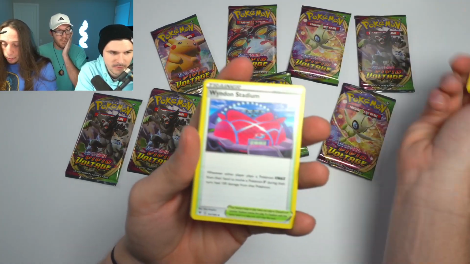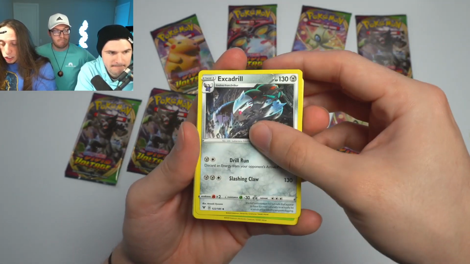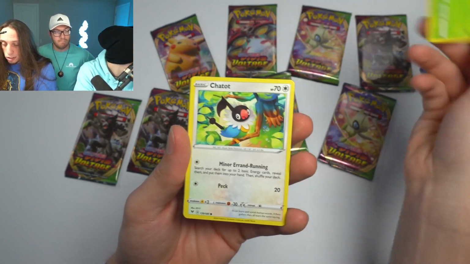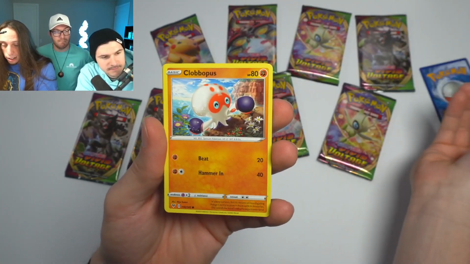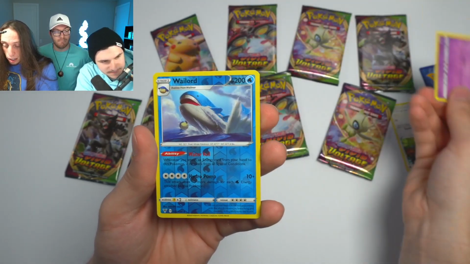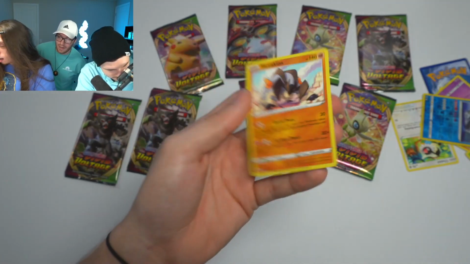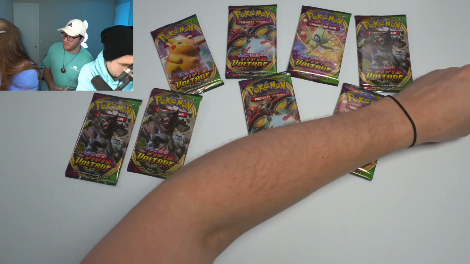Dark Energy. Remember when, All Might? Winden Stadium. Zebstrika. Excadrill. Execute. Chatot. Kalabapus. Skiddo. Shuppet. Reverse Holo Wailord. And Terrakion. You want to get a holo or a VMAX or something?